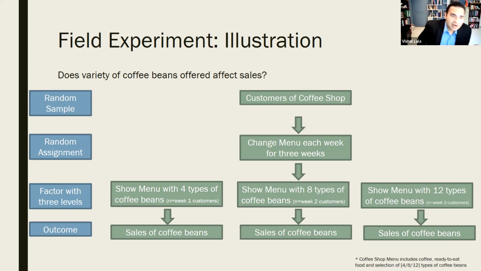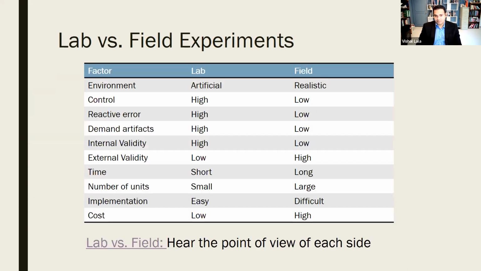Bottom line, an experiment is a great way to rule out other plausible explanations. The big choice is, of course, whether to do a lab experiment or field experiment. Both have their own challenges. There's a really good video here on YouTube that you can watch, where some really renowned experts in experimentation shared their views on the benefits and failings of each of these kinds of experiments.